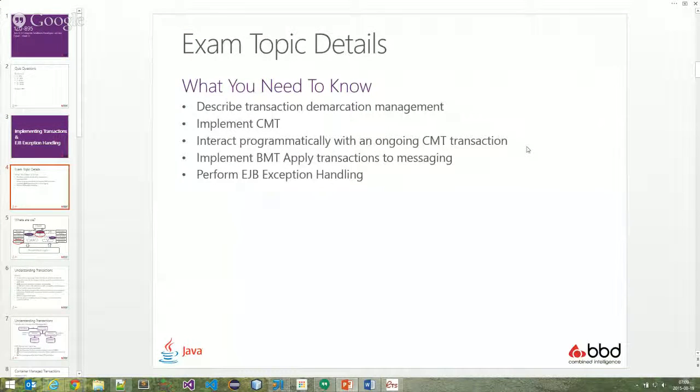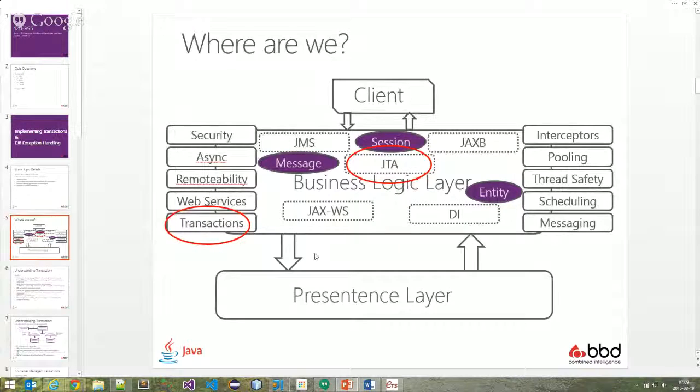So when it comes to transaction management, you're going to have the concept again of container managed and bean managed, like we had with the concurrency on singleton beans. And they like to intermix it in the exam, so you need to know the difference between the two and when to use one and when not to use the other. So that's sort of around the container taking care of your transactions, and also the JTA, which I've just added in there.